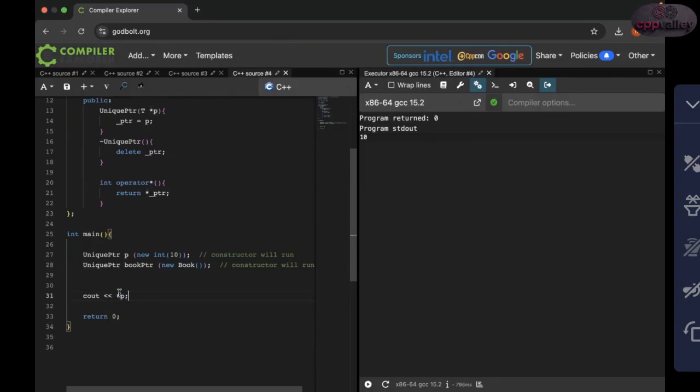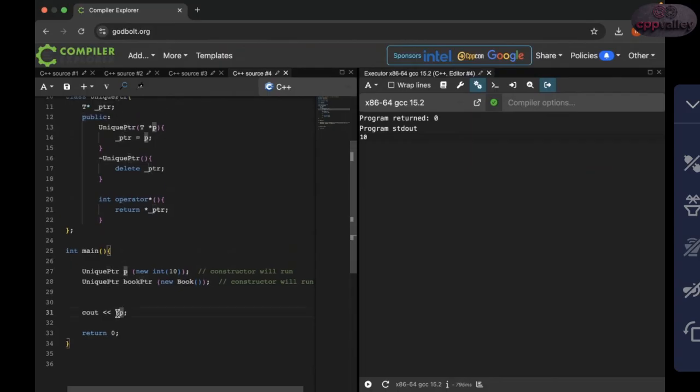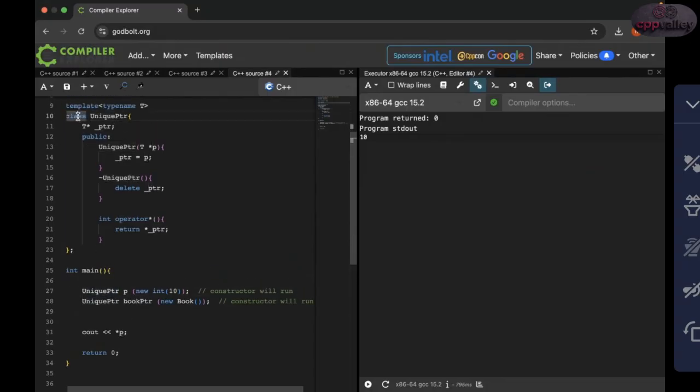Since we overloaded the asterisk operator, now the asterisk understands that if I have to dereference this p object, I will call the operator asterisk function from the class of which p is a type. Meaning p is of the unique pointer class, and this class has overloaded the asterisk operator.